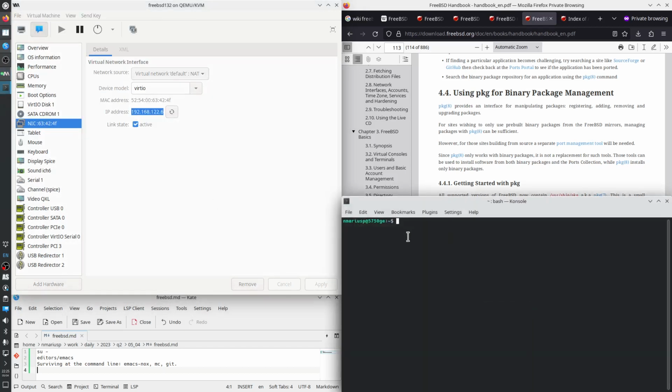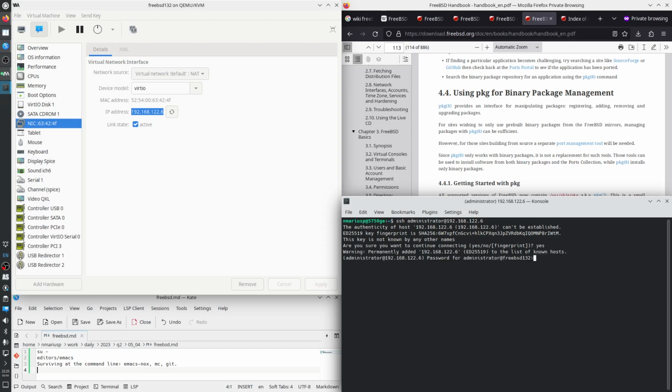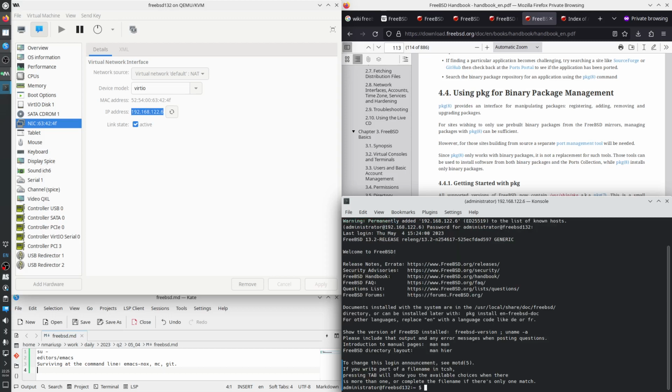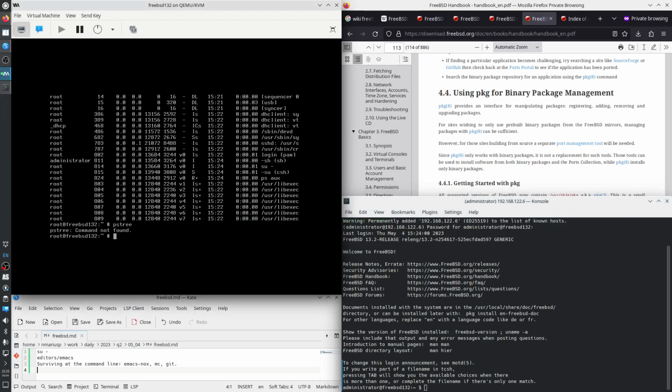Okay, so ssh administrator at the address. Do you want to continue connecting to this machine? This is the first time you connect to it. Yes. I'm logged in. So now I do not need to be using the virtualization software anymore. So I can exit, Ctrl+D.